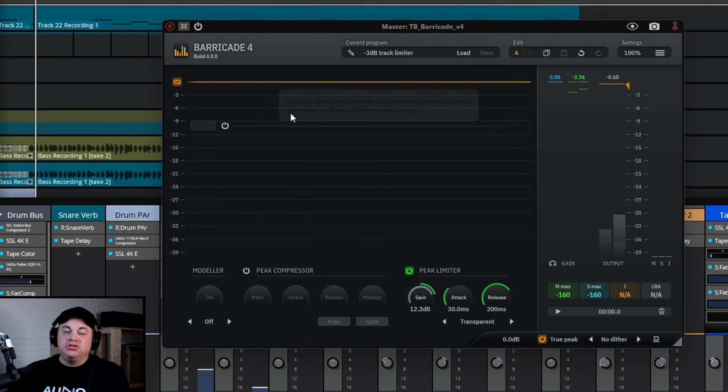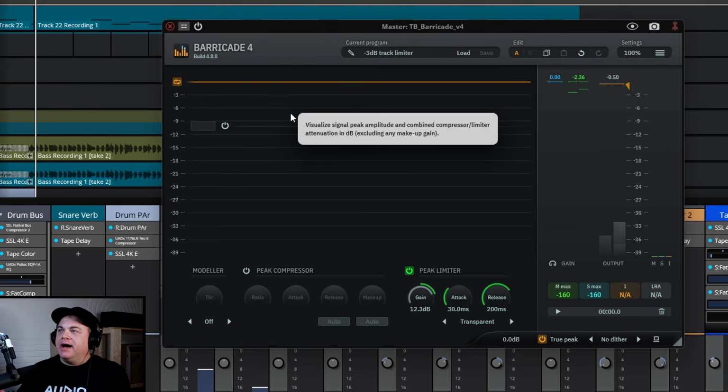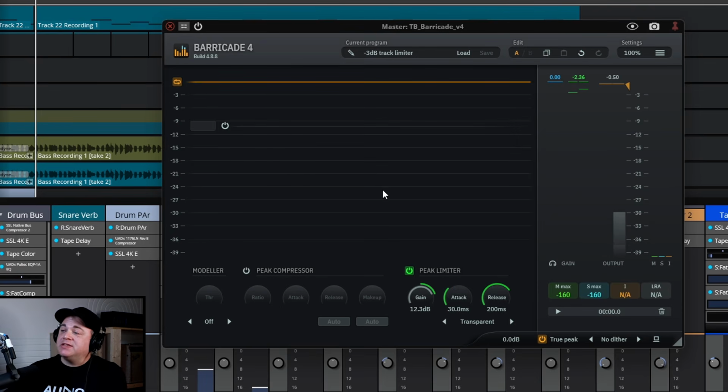So what I want to do now is render this down, and I've already rendered this down before adding the limiter on there, and I'll show you the difference in the actual waveform so you can see that. So let's render this down, but you can see I've added 12.3 dB to this. If I would have just exported it before, it would have been very low if I uploaded it. So I'm going to export this and then I'll bring it into another project.